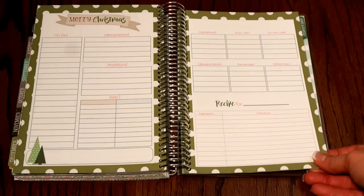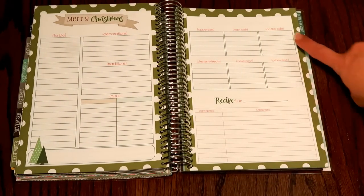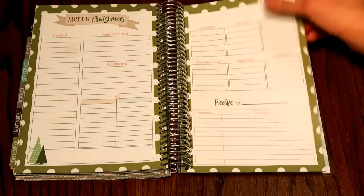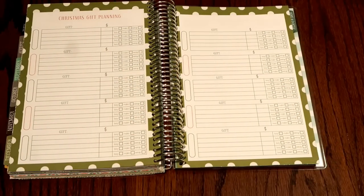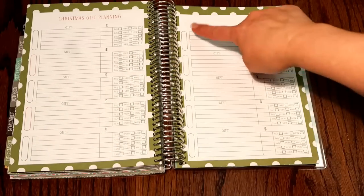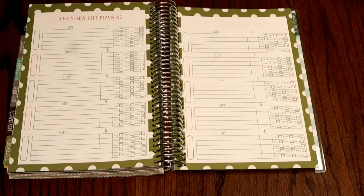And Christmas, they have a section to help you get ready as well, things to do, planning out your meal. It even has a section here for a recipe. Christmas gift planning. This was really helpful. I used this last year and it helped me a lot during the Christmas season. So you could use this section here any way that you'd like. You could add people, work, church, any way that you want to function it.